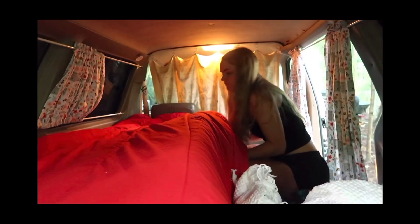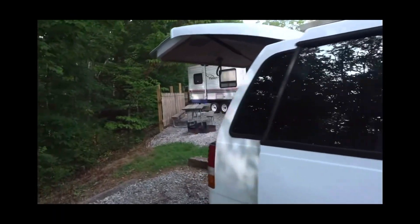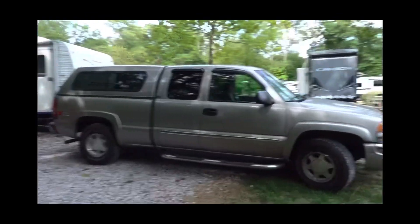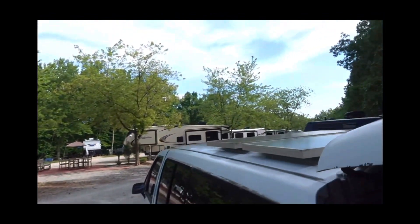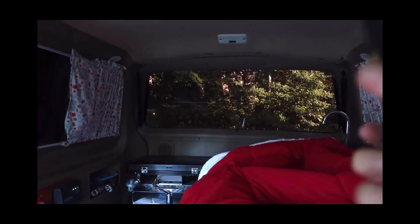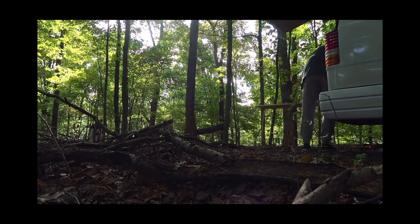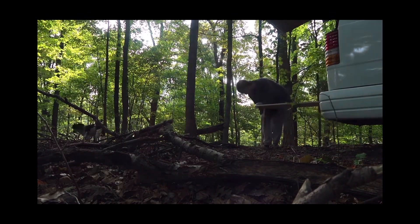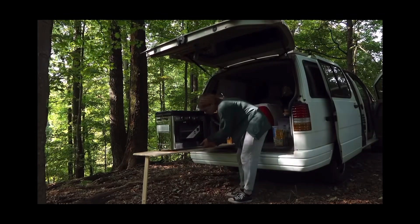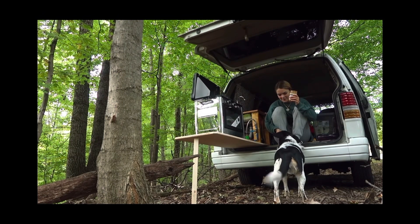I was enjoying it until I started realizing maybe I put a little bit too much money into such an old vehicle. And as a female who likes to travel alone, I started to get really anxious about it. I went to Florida one time with a friend and the wheel almost fell off. I took it to the mechanic because we started noticing it was wobbling, and he said my wheel was super close to falling off. Ever since that happened I sort of got in my head about the whole van life thing in such an old vehicle — 1991.